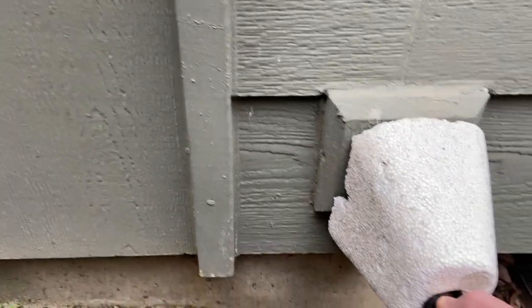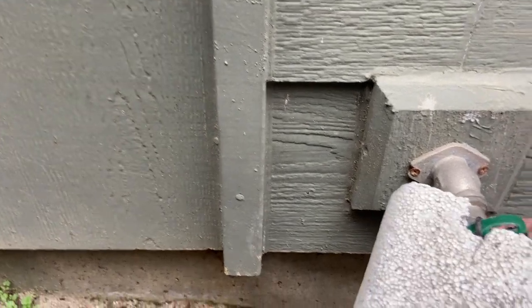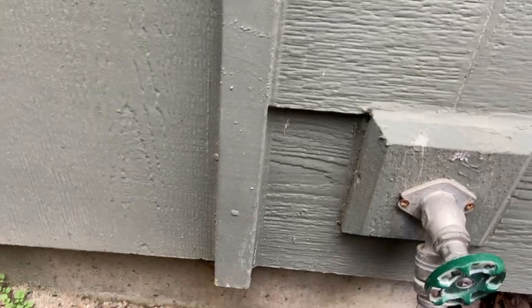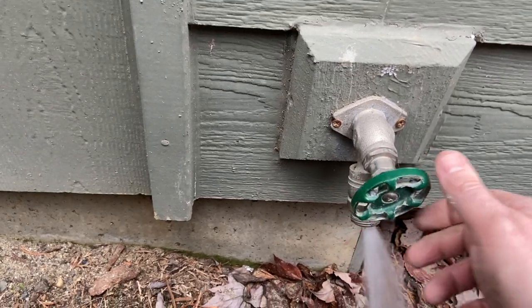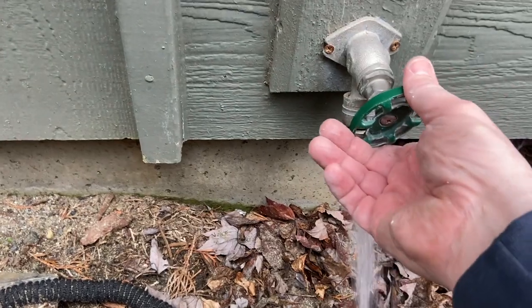Oh yeah, they cover up their hose bibs. That's what I like. Double protection, right? This is a frost-free hose bib. Probably doesn't need to have this on it, but better safe than sorry. So we'll get this water draining out of here.